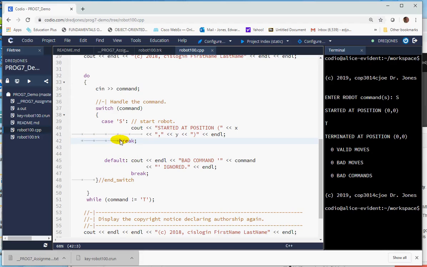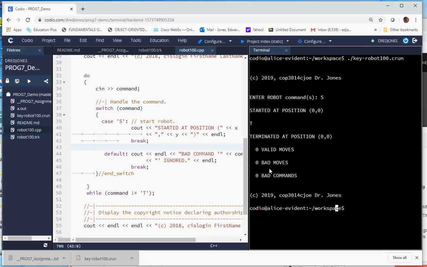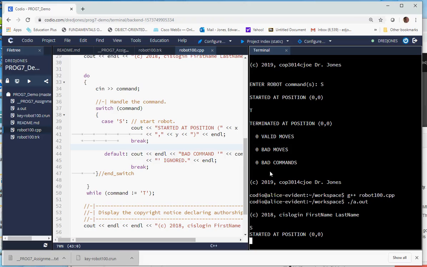I hate this thing, it's so crazy. All right, so we got it. Now, is that going to work? Let's take a quick look. Let's compile it. So we've basically said I got to output to the screen that I'm starting at the X, Y position. Let's compile it and run. Run it. And we're going to say start. Whoa, we're getting the output we wanted to see. And we're going to say terminate.